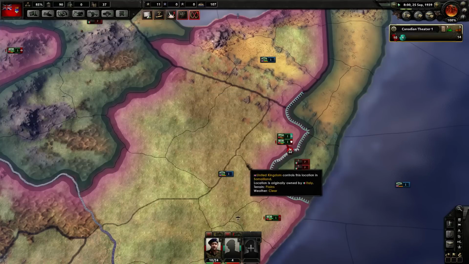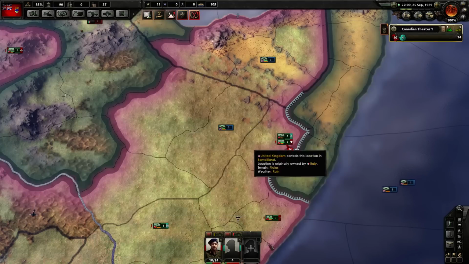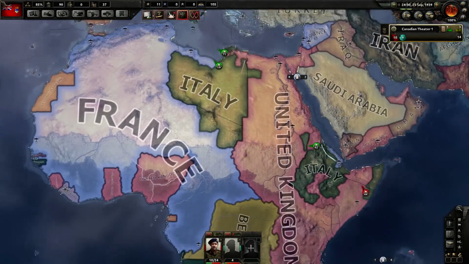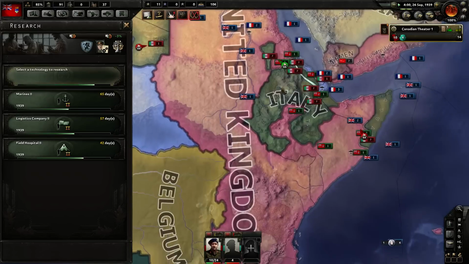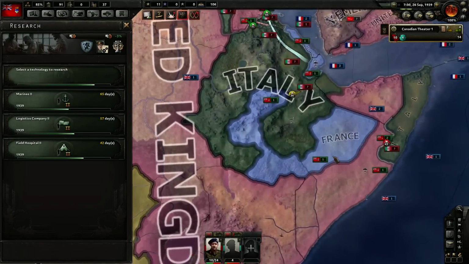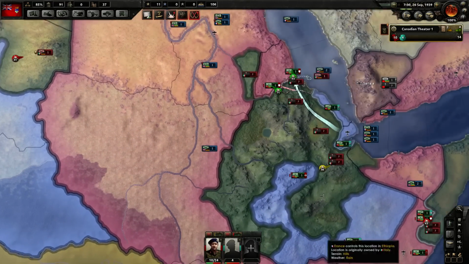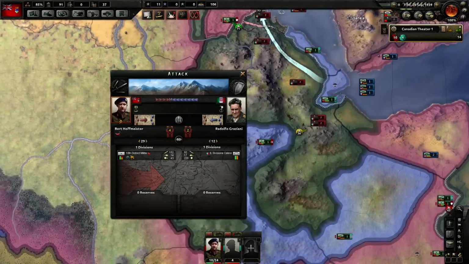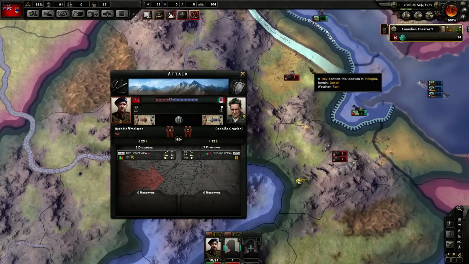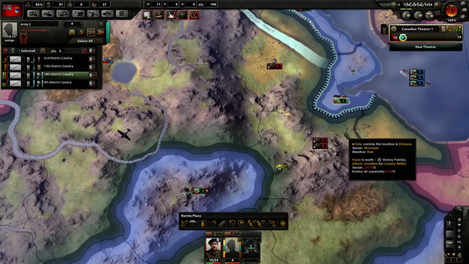Belgium, they are moving quite quickly. What is the number of divisions they have? Yeah, they're already up to 300-400 divisions. So they're closer to 500. I'm giving it to France, interesting. Huh. They actually threw in something here. That's not ideal.